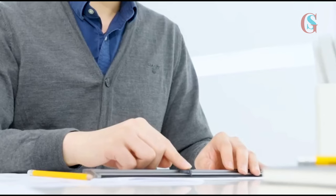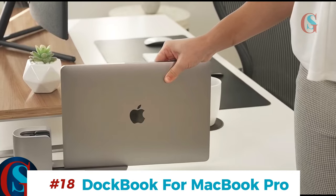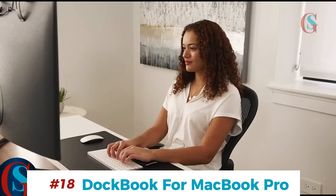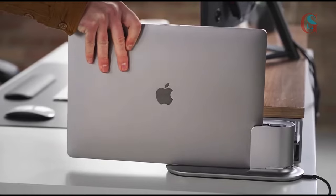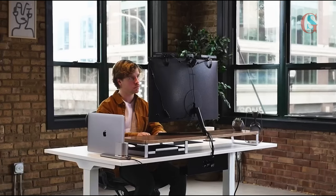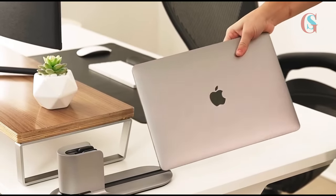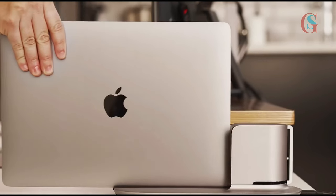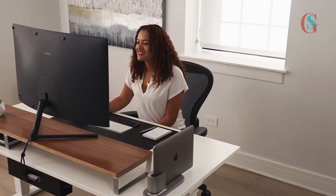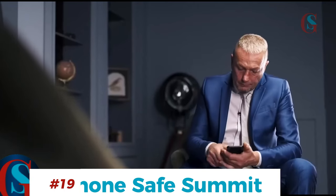Seamless connectivity is vital for an efficient workspace. The Dockbook is a perfect solution for smoothly transitioning your work from a laptop to desktop setups, ensuring all your devices are connected and ready to go. You can instantly connect your MacBook Pro to all your desktop equipment without handling any cables. Its solid machined aluminum body houses custom-designed high-speed electronics, transferring connectors from your MacBook to the back of the Dockbook at an impressive 40 gigabits per second per port. Finished working? Just grab your laptop and go — there's no better way to maximize your MacBook's potential.